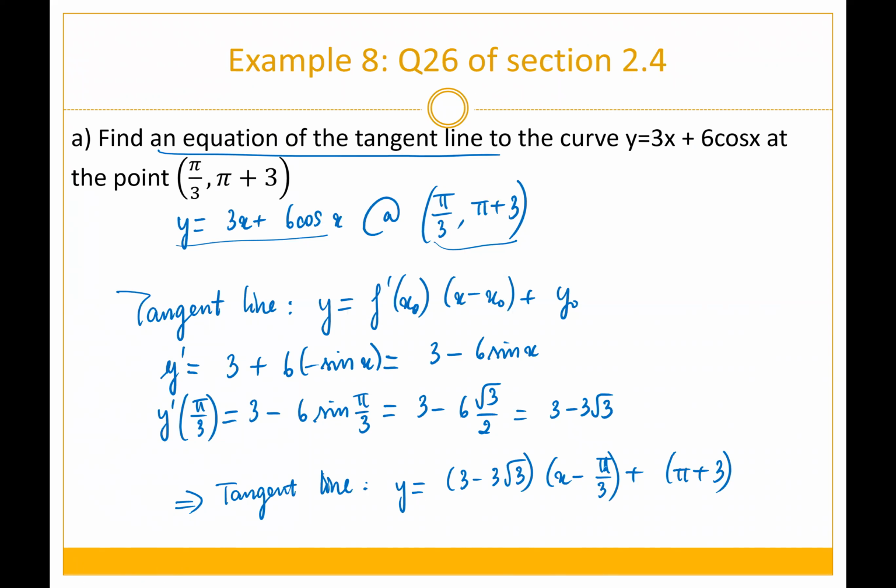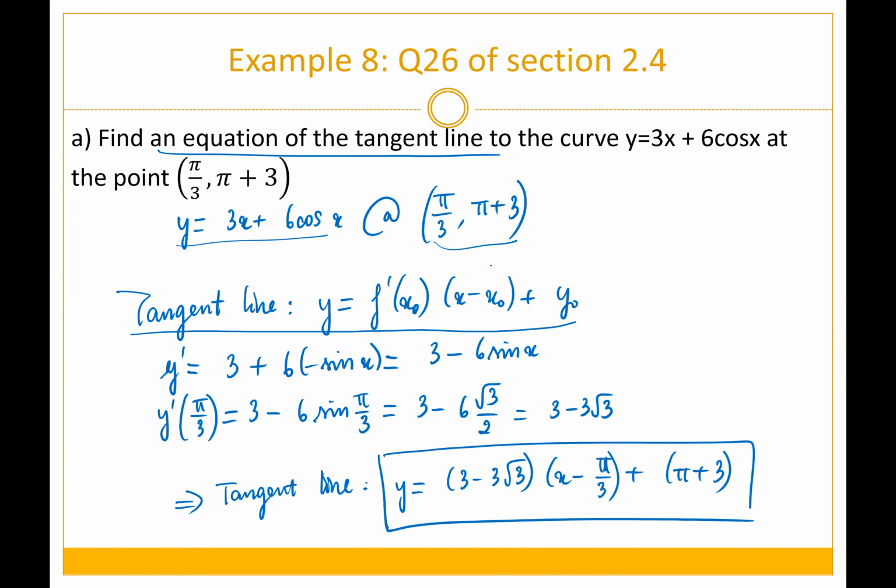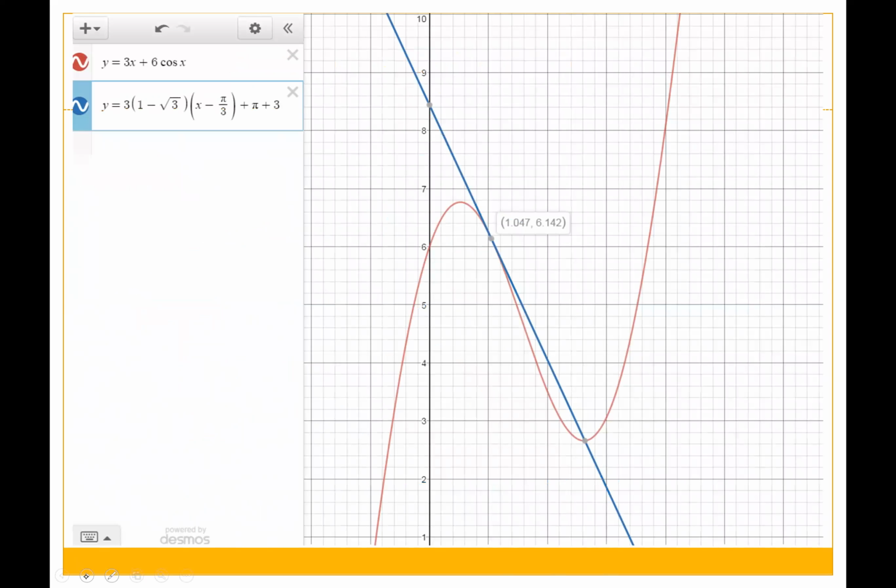Question 26. Okay, so that's my final answer, the tangent line. Things that you should remember here: this special formula, I'll ask you several times this semester, I promise. It's a very important equation in calculus. Now, if we try to graph it out, this is how it actually looks. This is the point that we're trying to find a tangent at, and this is the tangent line with the graph.